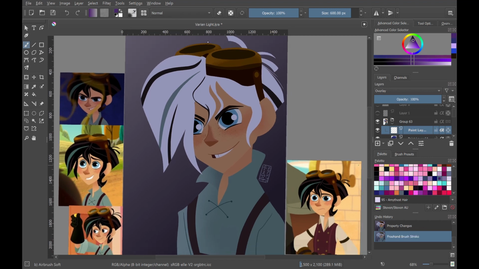I'm going to use an airbrush for this, but you can use any soft brush that you want to get a different effect. I know some people like using watercolor brushes, all that sort of fun stuff. But for this, I'm just going to use an airbrush. You can set it to whatever size you want. Basically, wherever you want the light to be, go over very strongly with your brush. And as you can see, it already starts to look lit. I'm not going to try too hard on this, but you can see how we've already got some good rim lighting here, thanks to our little technique.